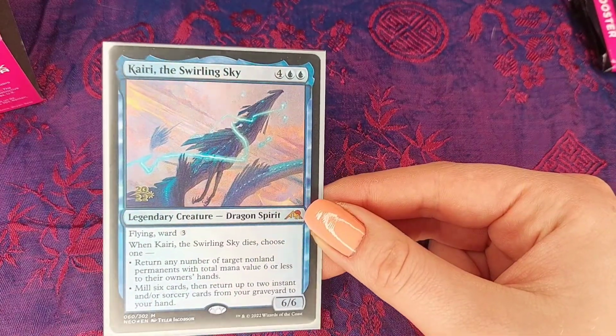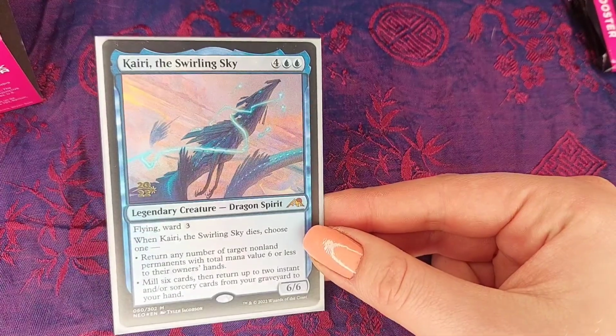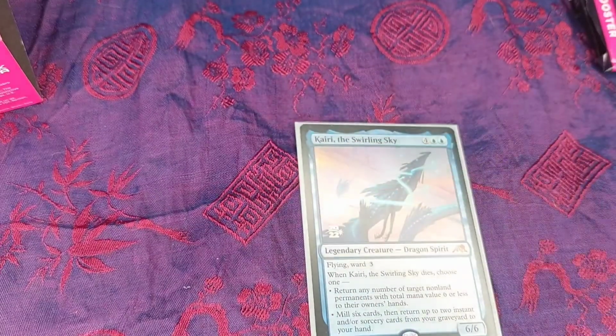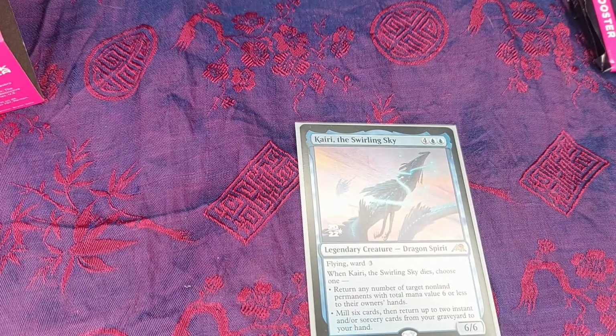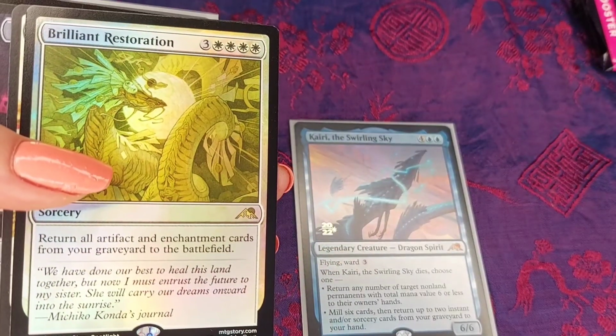I did not use this in my draft only because it is such an expensive card and I was scared to not draw enough mana. But if you check out my deck that I built, you will see all the mana fetch that I put into it. So this is the Brilliant Restoration.